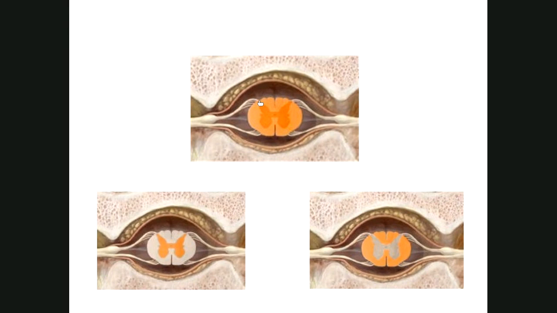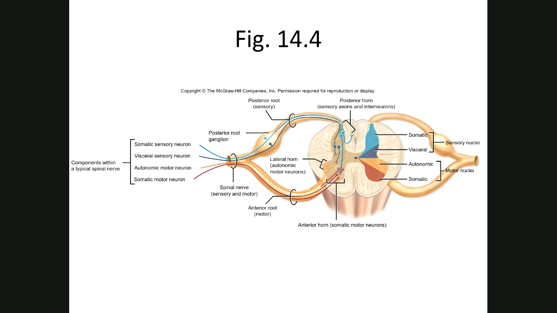Again, this is towards the back. We can always find the back because the root that goes in has a big bulge on it. It's got ganglia. Remember, this is peripheral, so there's an actual bulging ganglia. And so this is going to be posterior, and this is going to be anterior, and this little part right here is going to be lateral. And so whenever we start to name these things, this is how we're going to see it.